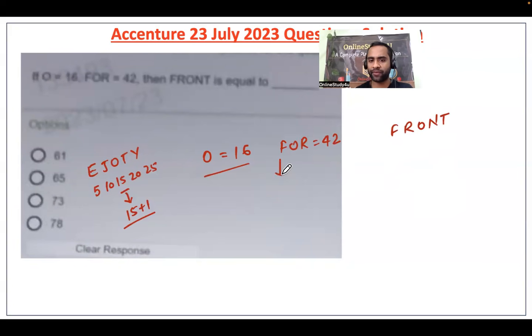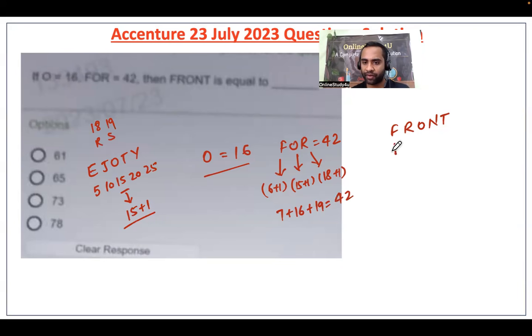So F is what? F is 6. So we have to increase by 1. Okay. Now O is 15. So we have to increase by 1. T is 20. So R will be 18 and S will be 19. Okay. Now, 18 plus 1. So here it is 7 plus 16 plus 19. 35 plus 7 is 42.